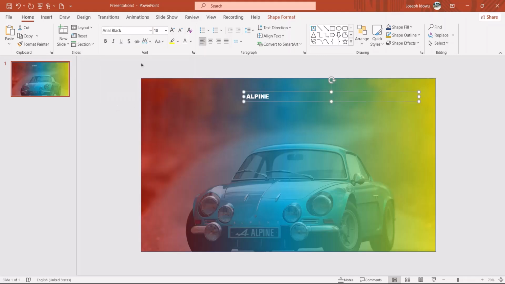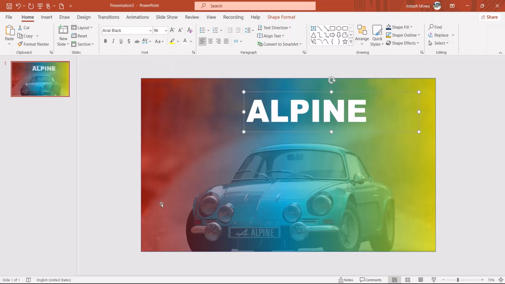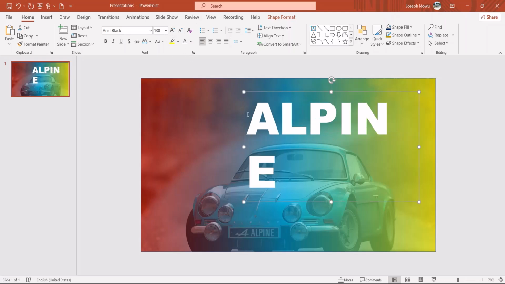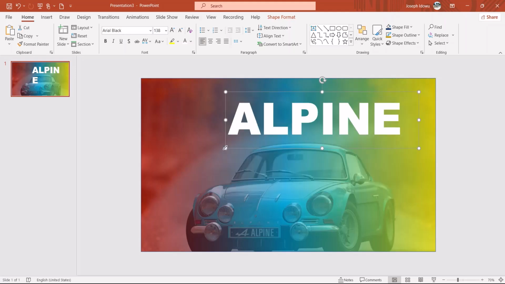Another thing I can do, I can increase the font size. So go to font size here, or you can use this increase font size button to grow it like this. You can simply click on this arrow to select the number you want to go to. That's amazing. Okay, so let's increase it further a little bit, like here. If you notice that your text flows to the next line, all you can do is left click to adjust it. Left click here and drag. That way your text will be on one line.